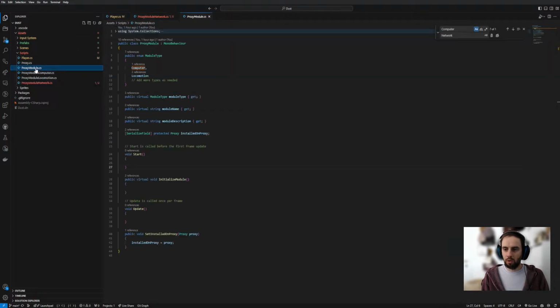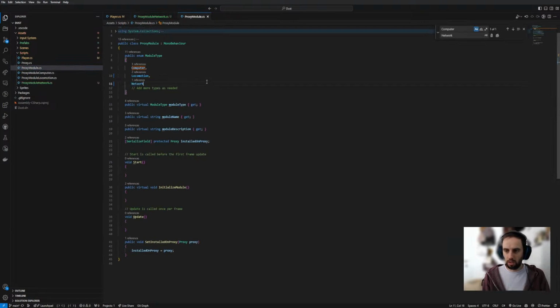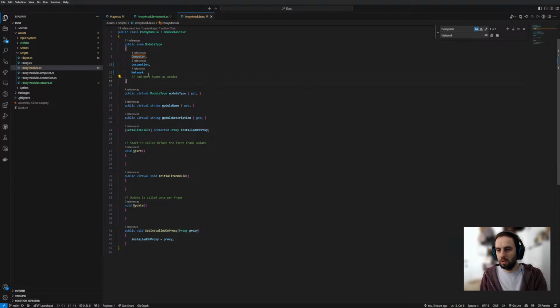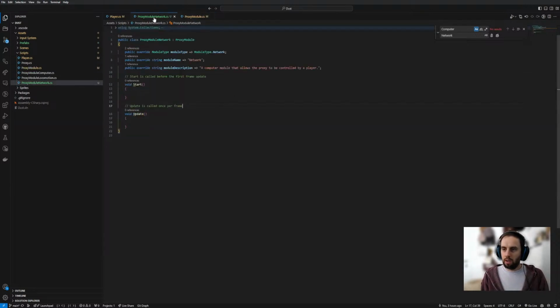So in proxy modules, we need to add a new type. Copilot knows that's what I need. Let's remove this comment because that's super obvious. We can now make this module network. Let's see what a network module looks like. Yes, there you go.